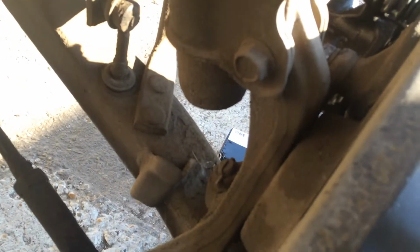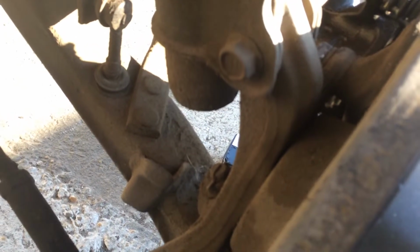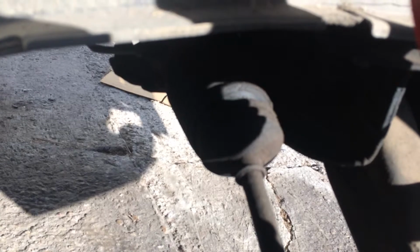So I'm gonna run that for now, because I do want to change the knuckle eventually, but right now I'm kind of broke. So we're gonna just go ahead and get these, and there's a little bit of play there, so let's get these out of the way. And also I just noticed the boot's ripped, and I'm gonna have to take that off when I get the inner tie rods out.